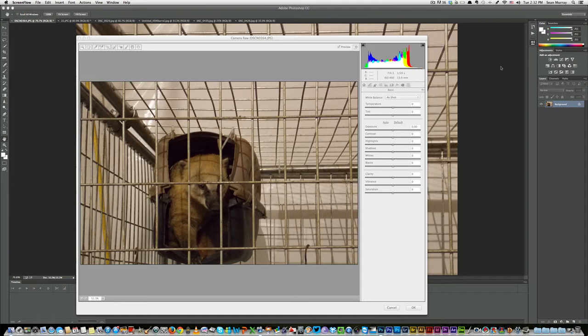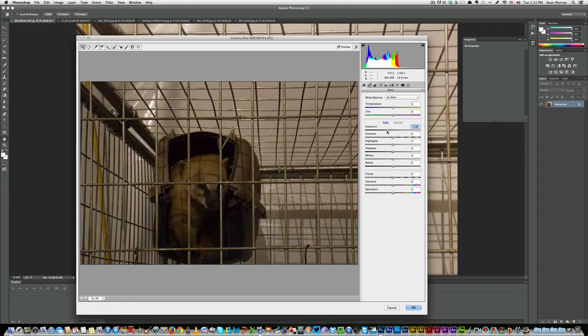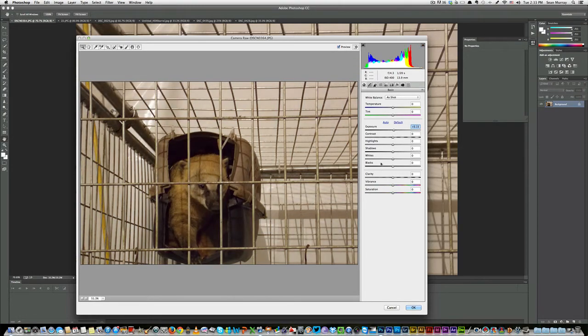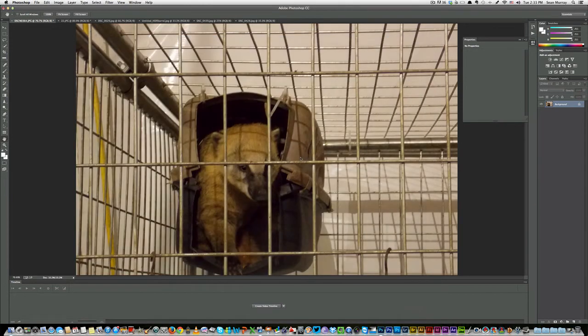So the first thing is, as you can see, we open up this image and we are in Camera Raw. Now, here's my favorite feature right off the bat of Photoshop CC. It may seem like a minor thing, but to me, it's a huge time saver. It's Camera Raw as a filter. So what you would do is your edits in Camera Raw. Say you would do your exposure, your blacks, your whites, your vibrancy, whatever you want to do. And then you would open that photo into Photoshop.